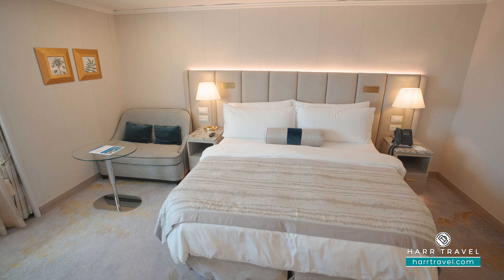Crystal is all about exceptional luxury. You're going to find that some of the best food in the entire industry is included, along with top shelf alcohol. The partnership with Abercrombie and Kent is going to open up destinations in a new way than ever before. This is an accessible room and, depending on your level of accessibility needs, it could be a perfect option for you.